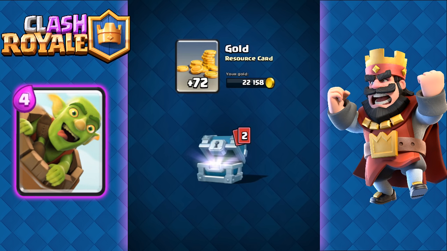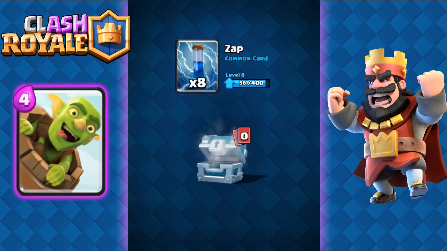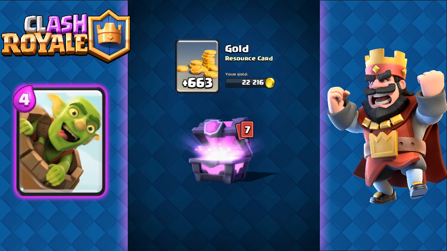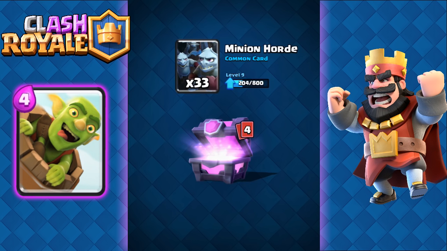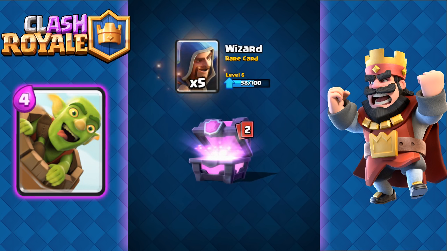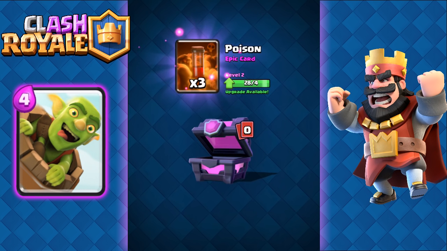Okay, let's open our chest right now. First the silver chest. Gold, 3 Musketeers, and Zap Spell, not really much. Let's open the magical chest now. Gold and Elixir Collector, Mortar, 33 of them, nice. And 33 Minion Horde, nice. I really like the Minion Horde card, it's one of my favorite. 5 Goblin Hut, okay. 5 Wizards, awesome. And 7 Rocket, not a card that I use too much. Whoa, 3 Poison Spells, nice.